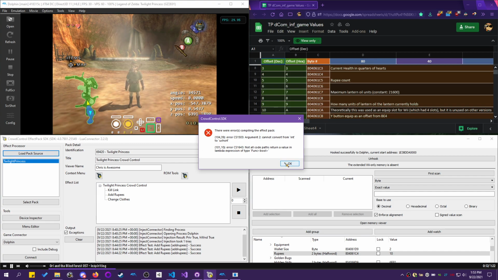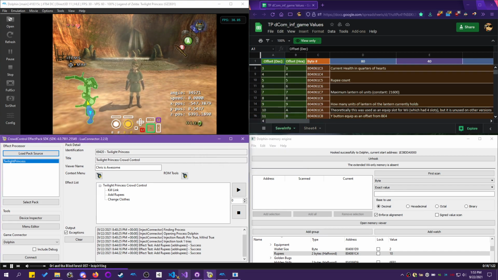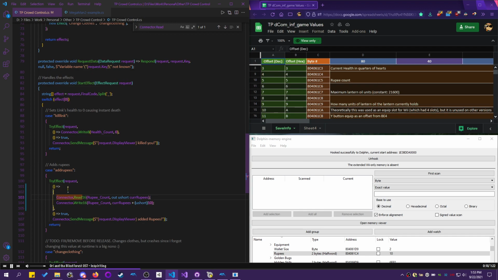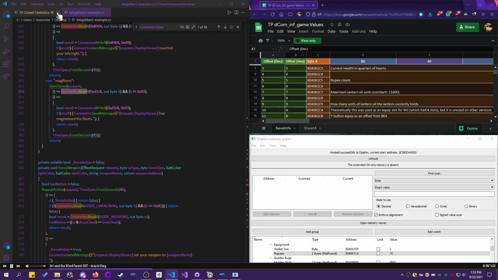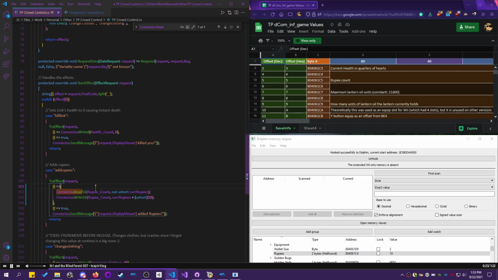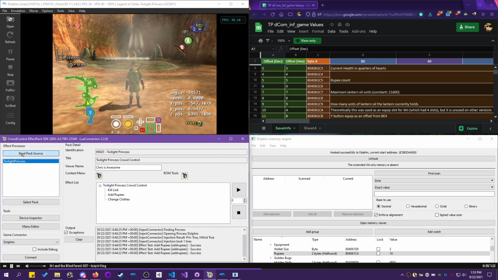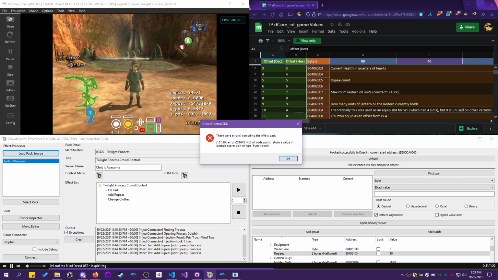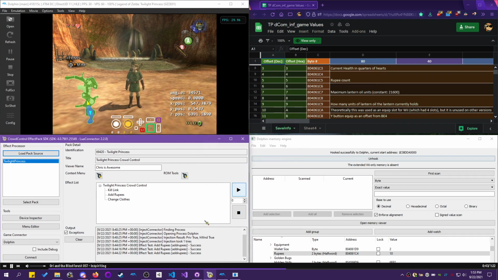What's the error at 101? Why does it still not like that?